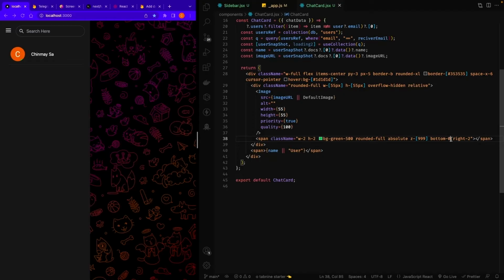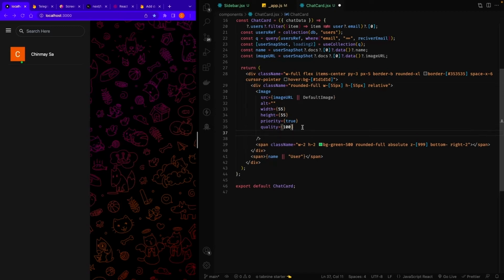And from bottom it should be something. Okay, one thing I can do, I can just remove that overflow hidden, then this is going to work. So remove this overflow hidden from here, save it, and rounded full.